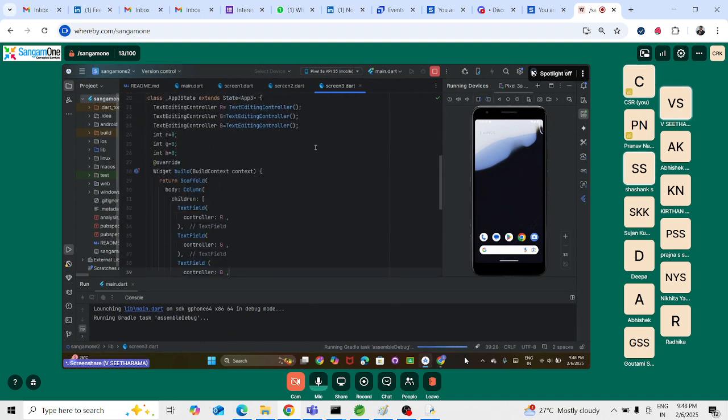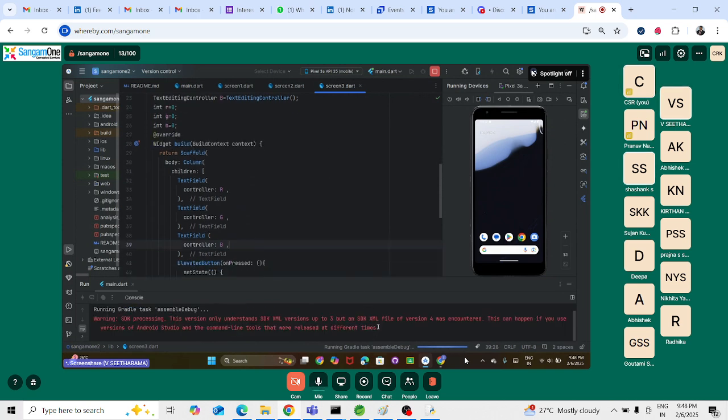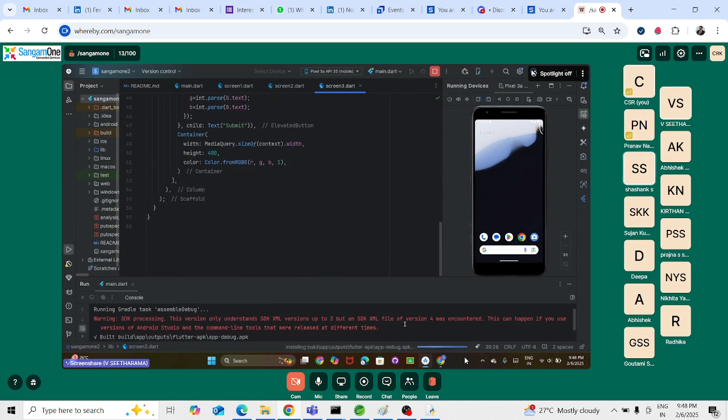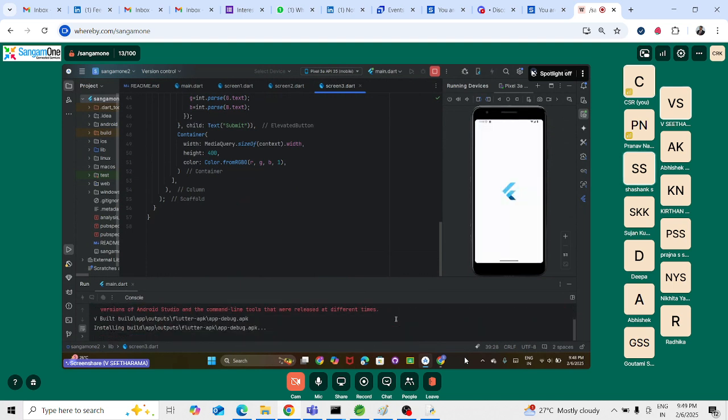The font size, etc., will not be proportional, but at least you will get the logic. So if you put 255, 0, 0, you should get red, right? Oh, we have to put a navigator here.